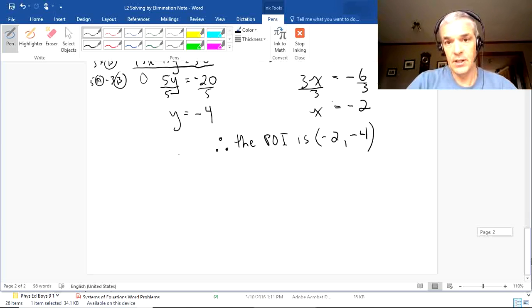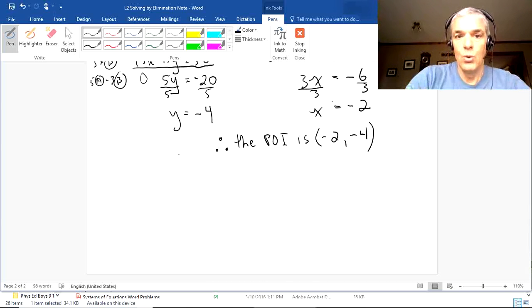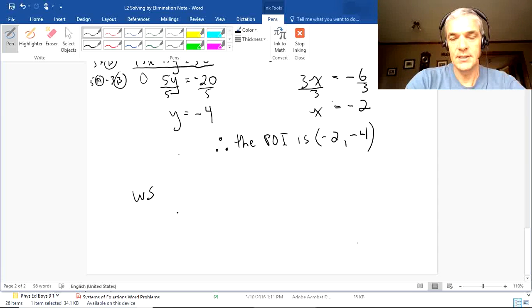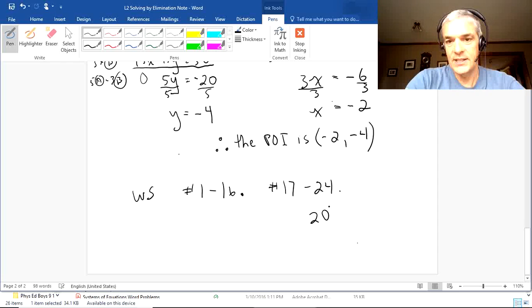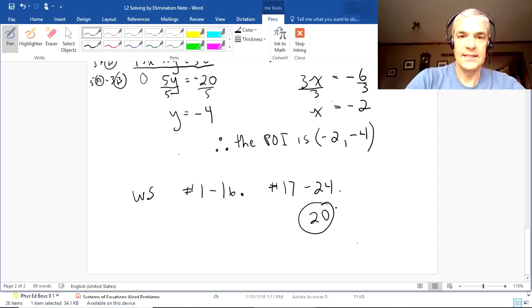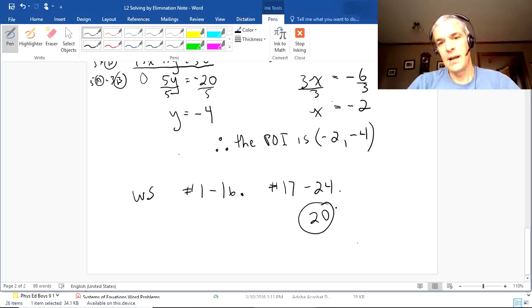Now I'm going to give you a little heads up on your worksheet. When you go to do your worksheet, which is the file that says WS on the end, numbers 1 to 16 is all I'm asking you to do. If you choose to do number 17 to number 24, that's your option. The question I just did is actually number 20. I'm not asking students to do that, and I won't test you on that. All right, enjoy your day.